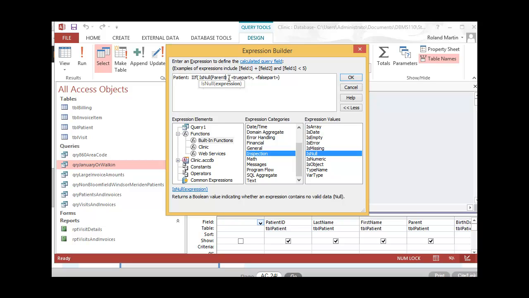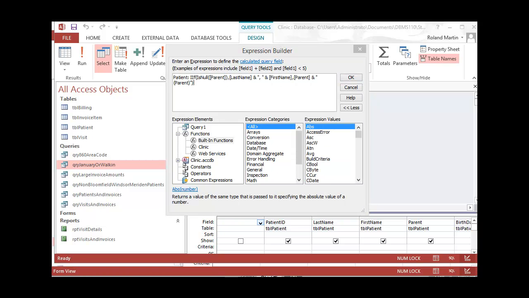Now let's click on the true part here. And let's type in the following: last name, quote, comma, end quote, and first name, to finish creating the calculated field there. So after you get the criteria for your true part, go ahead and do your false part and it should look like what I have here. Now that you have your completed calculated field done, let's go ahead and click the OK button in the expression builder.